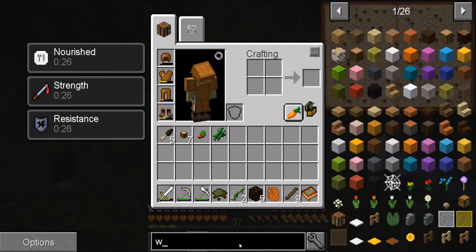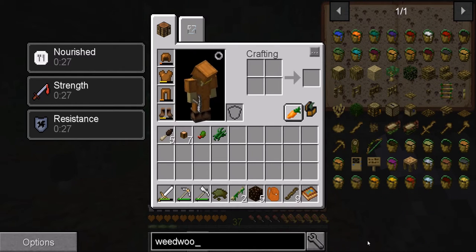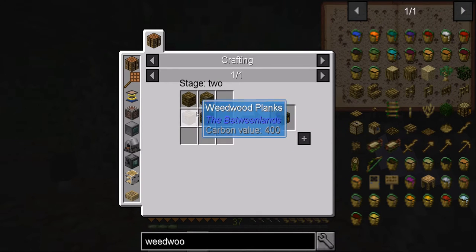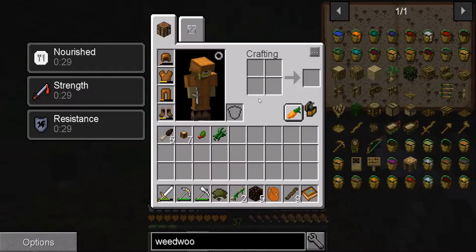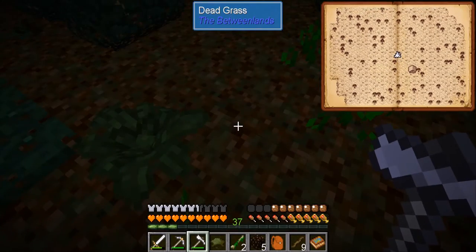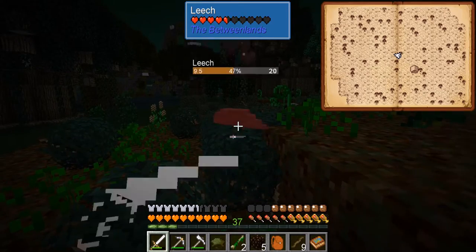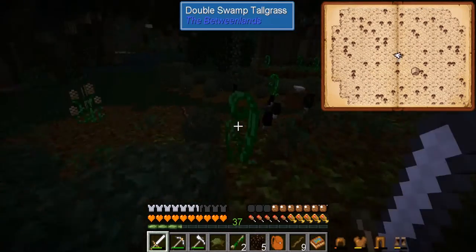So, weedwood crafting table. So to start off with, I need weedwood, which I've not got. So this is a slug, a leech. Ugh. I don't trust anything in this place. Ow.